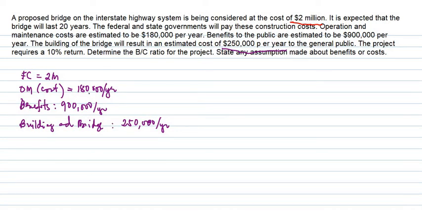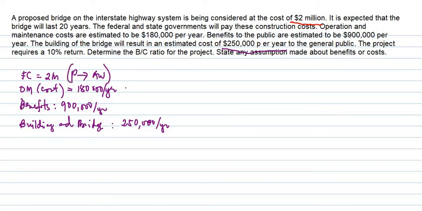So if you have noticed here, the costing or benefit cost is in terms of per year, so a series of equal payments, or a series of equal returns on investment. For the first cost, this is in terms of the present value. So we have to convert this one into an annuity, because the other three factors, OM, benefits, and building and bridge, are in terms of per year. So that is in terms of annual worth. So we have to convert this one from its present worth to annual worth, or annuity.